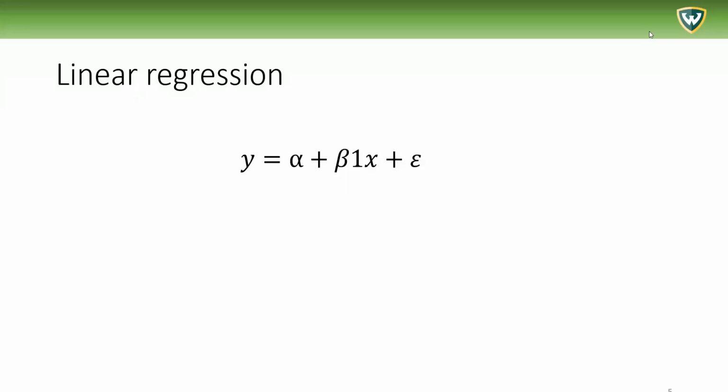Linear regression. You may have heard this term before, linear regression. And what is linear regression? Well, linear regression is a fairly simple mathematical tool to fit a line to data. And it's a way to estimate a linear trend or estimate a linear equation. And linear regression equations are generally going to look like this.